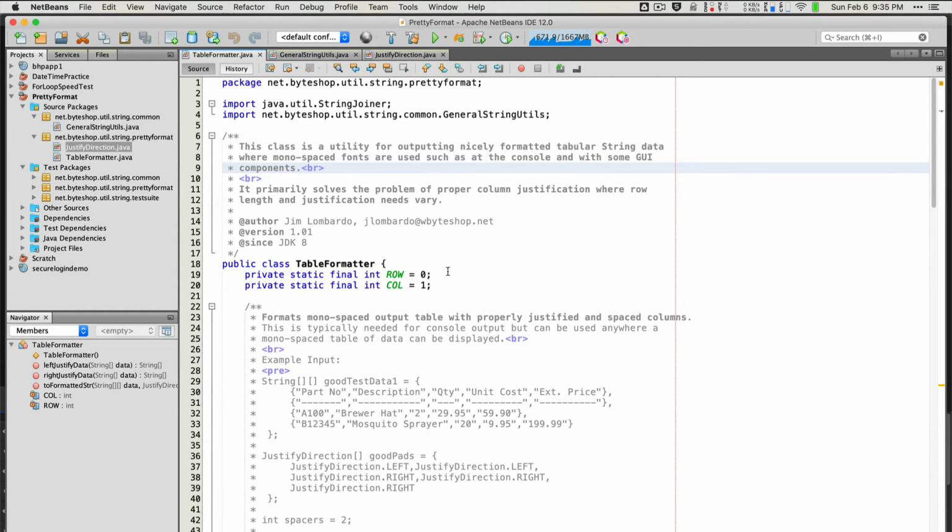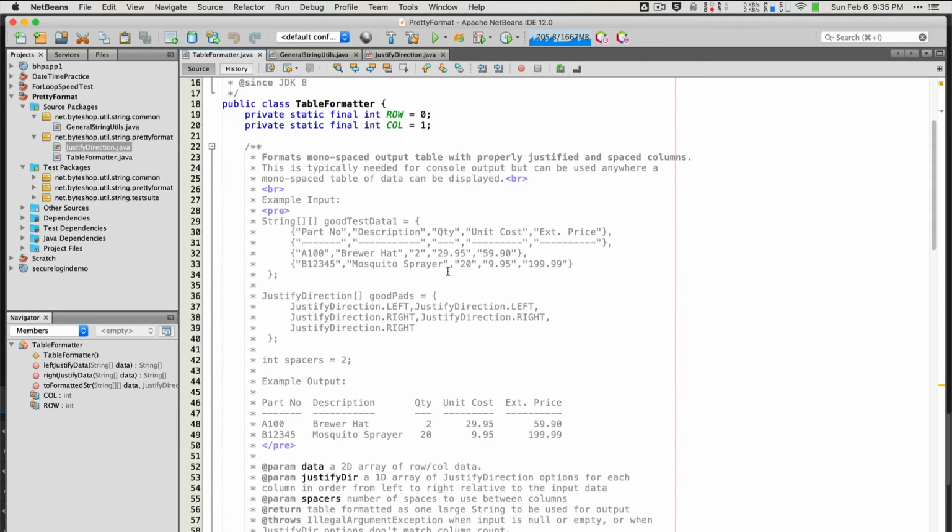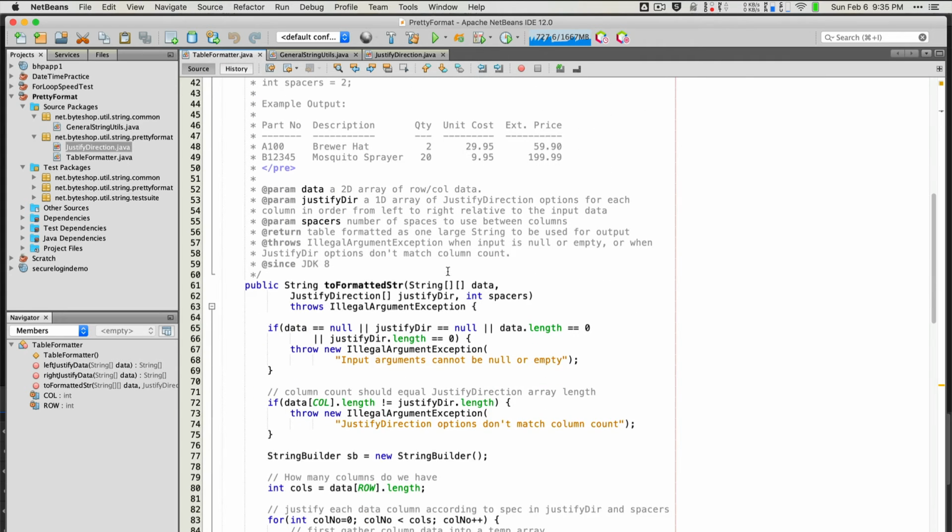And the way this works is you input a 2-dimensional array of strings where the first dimension is the row data and the second dimension is the column data.